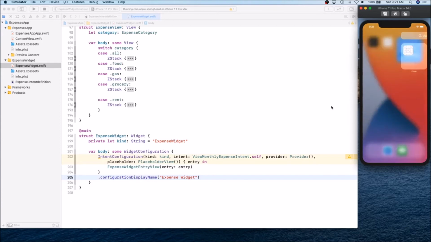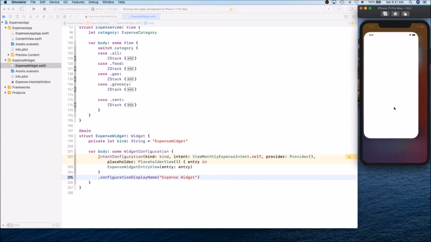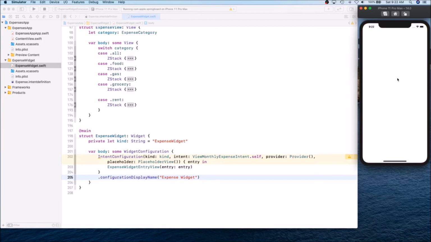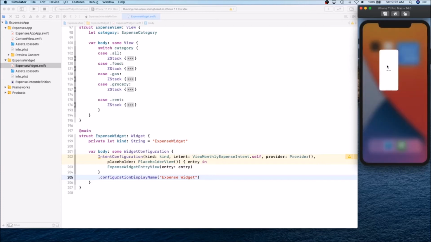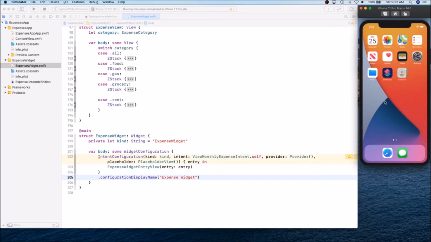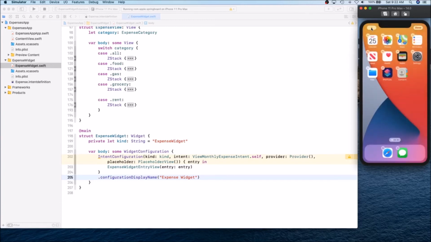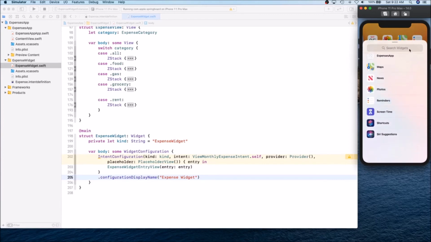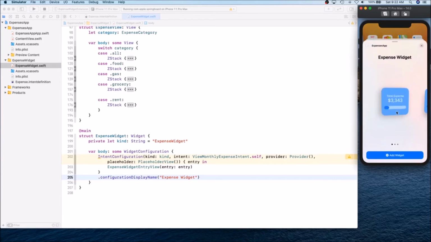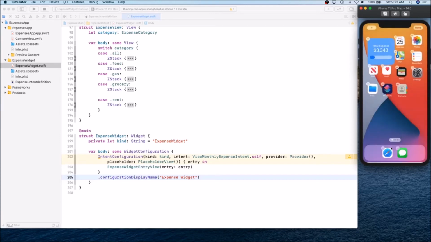And okay, so let's see. Welcome to the app gallery. Okay, that's your app. Come on, go away. Wow. Okay, there we go. It started showing up. Oh, that was a bug. That was pretty cool. Okay, so there we go. This is what you see. Like I said, we only have one widget. That's why it's actually showing up.